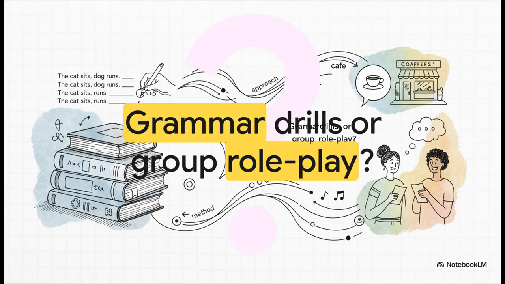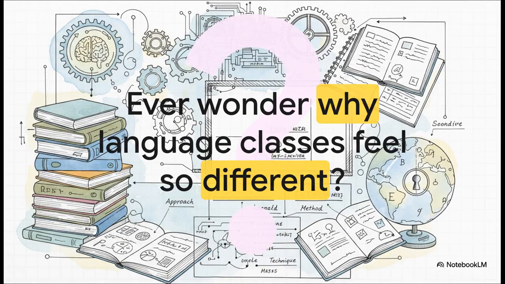So think about any language class you've ever taken. Was it all about drilling grammar rules, repeating sentences over and over? Or was it more like, okay, everybody, let's pretend we're ordering coffee in Paris? Those are two totally different experiences, right? And there's a very good reason for that. That huge difference isn't just about the teacher's personality or what mood they're in. There's actually a kind of hidden blueprint at work, something that shapes basically everything that happens in the classroom. And today, we're going to hand you the key to understanding that blueprint.